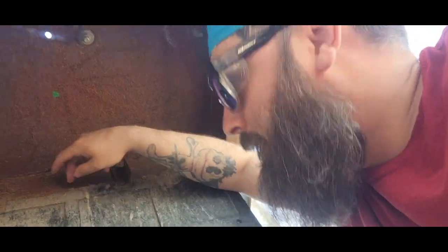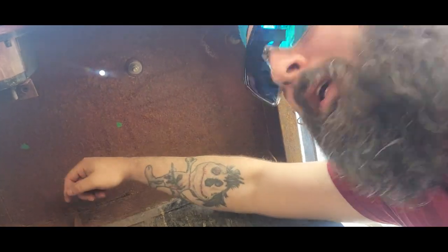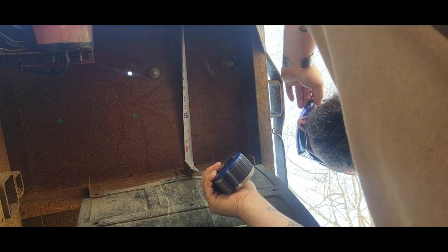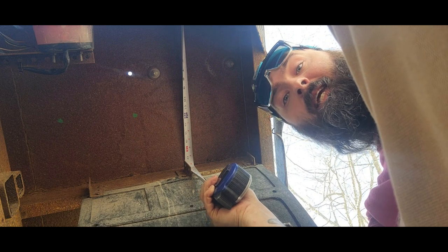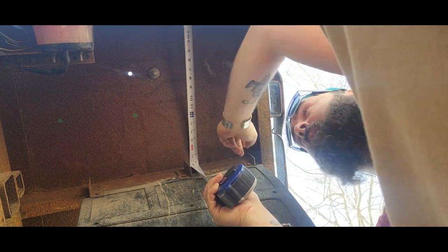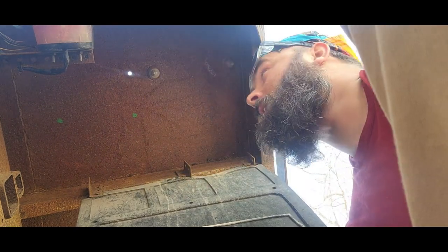And then from there, I just wanted to get those marked out so I know where to put the angle iron, which is going to go all the way across the support beams, and just to give it some rigidity. And then I'm going to put one across two. So it's going to box it out pretty much to make it a little more rigid to support the crane. Looks like it's 18 inches from the back C channel all the way over to the next C channel member. So I need two pieces at 18 inches long and one at whatever the distance is, 7.5 between the two bolt holes. So I'll probably make two at 7.5.